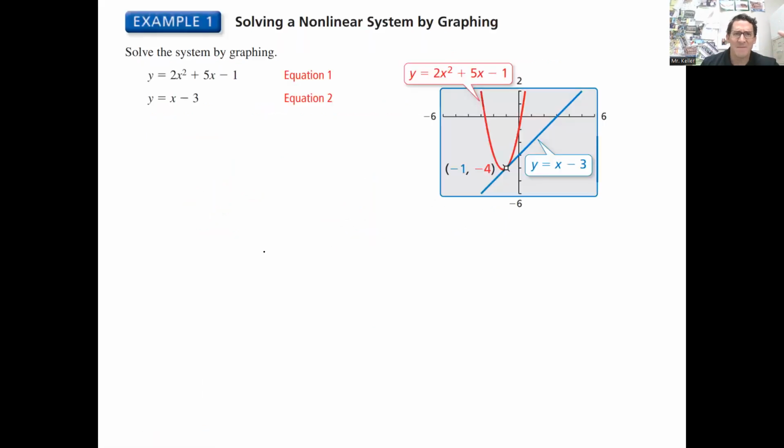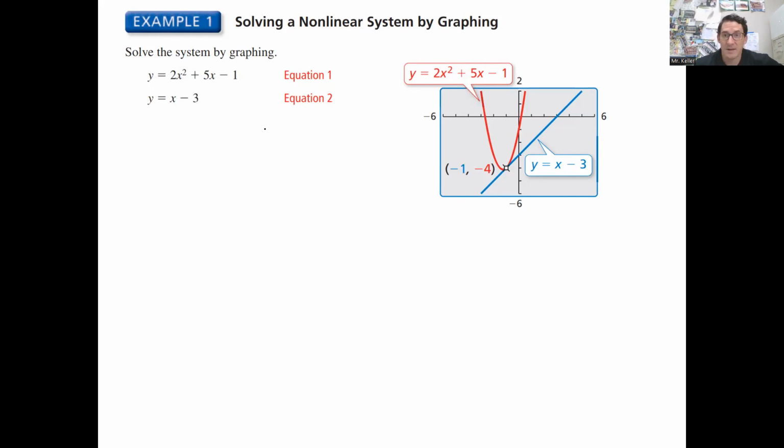Whenever we're solving by graphing, what we want to do is actually use a graphing utility. So graphing calculator or Desmos, that's going to be the easiest thing for us to do, the most accurate thing. If you have those available to you, that's what you want to use. Graphing these by hand is going to be harder. You should do it algebraically, and we're going to go over that after this. But if you're going to just solve them, plug in the equations in Desmos or a graphing calculator and just look for the intersection.